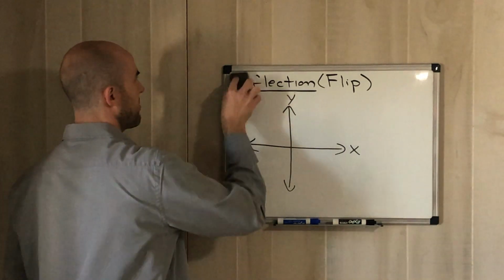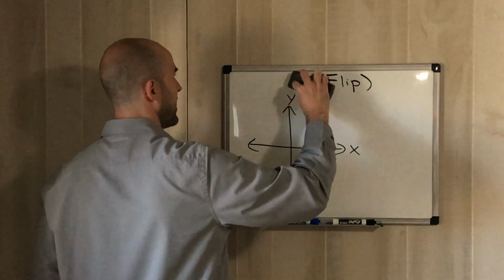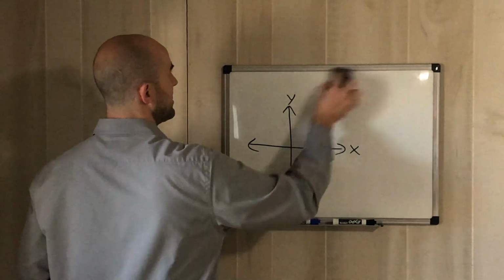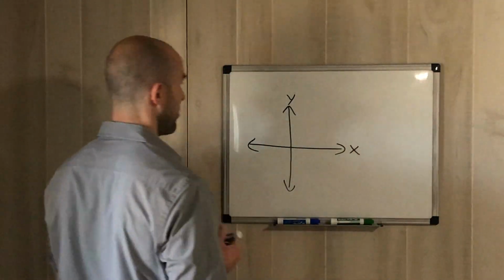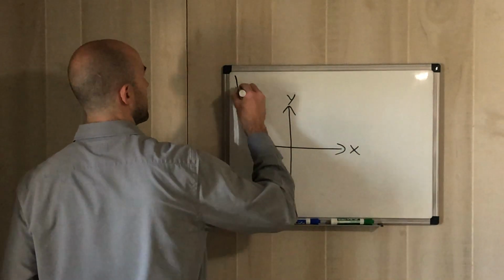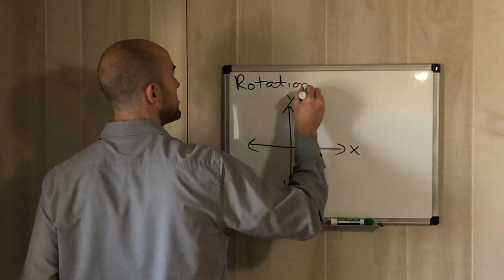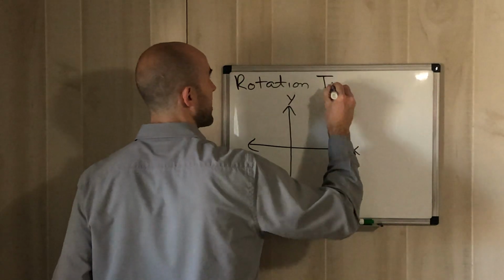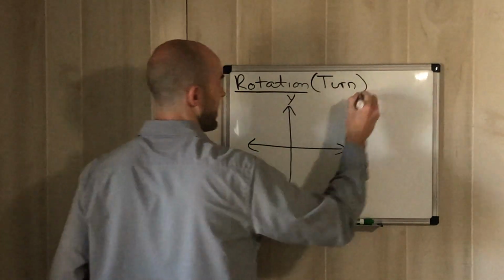After we have a reflection, then we have what's called a rotation, right? And now again, a lot of people know rotations just because they're used to hearing the word in their everyday lives. All a rotation is exactly a turn, right? When you actually rotate a figure, you're turning that figure. Usually people will think of like a wheel when it comes to rotations, which is perfect because that's exactly it. It's the idea of having a wheel that turns, right?